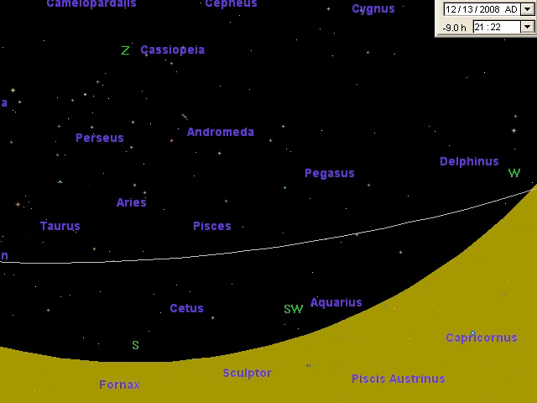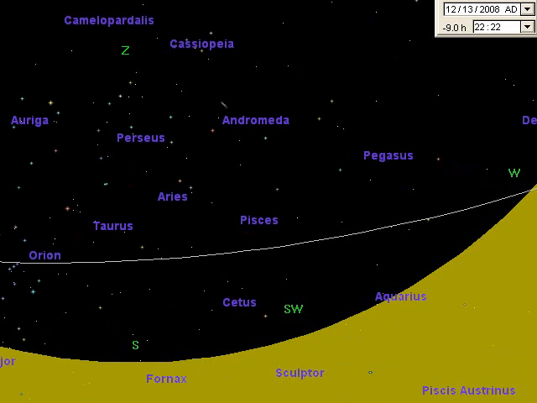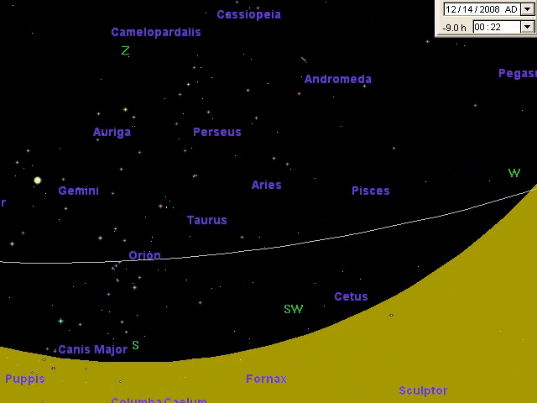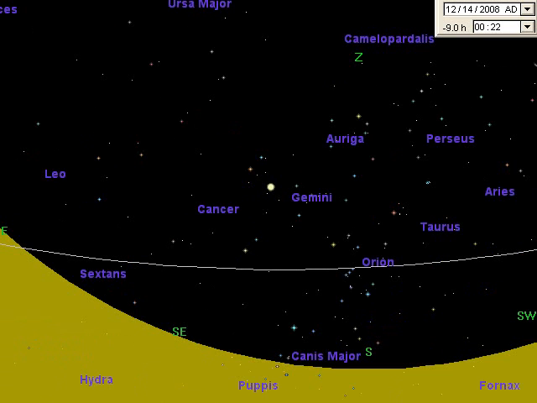For some reason I chose a winter month here where there are no planets in the sky. There's the moon, in this case in Gemini, which is a high constellation. Also notice that the zodiac constellations are at an angle with the celestial equator. So down here would be Aries, just out of the picture. Oh, I'm sorry, there it is. Aries, Pisces. Aquarius is out of the picture. Gemini, Cancer, Leo, and it goes down again towards Cancer and Virgo.